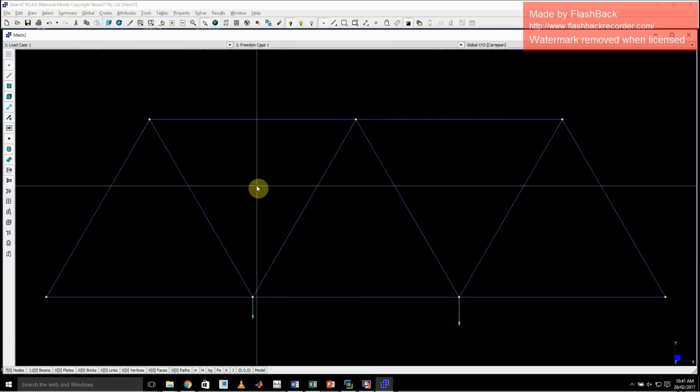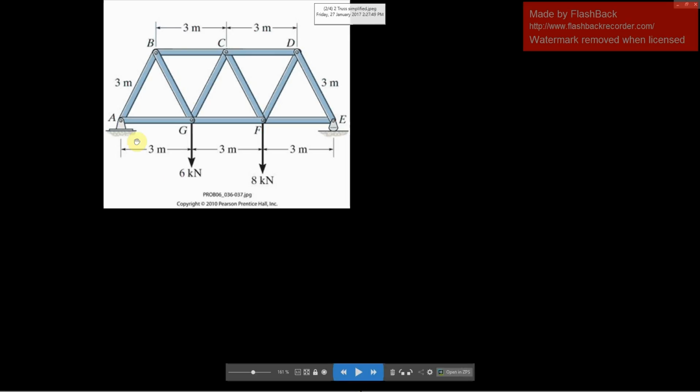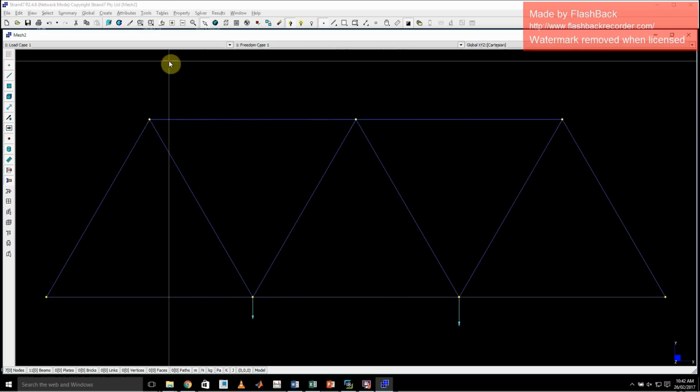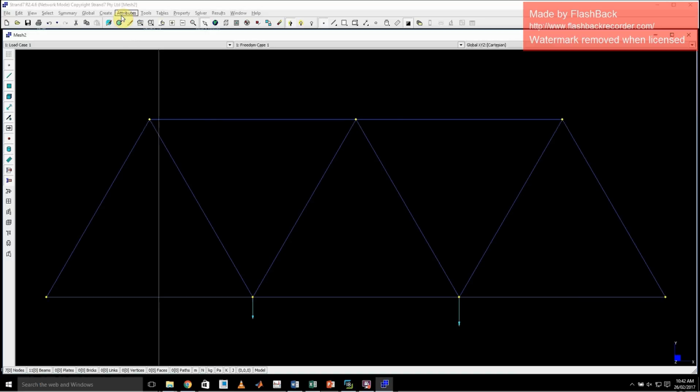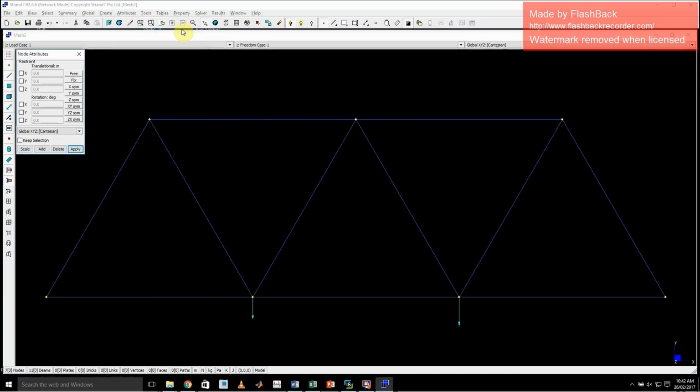Alright, most of what we have is there. We need to do our restraints. That's what we were going to do next. So that's got to be a restraint, and that's got to be a restraint to stop this thing flying off into space. So again, it's an attribute of a node is a restraint. Okay? This node here, basically what we're doing with a restraint is fixing degrees of freedom. So we're stopping it from moving.